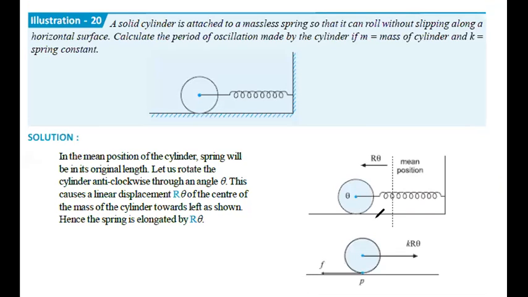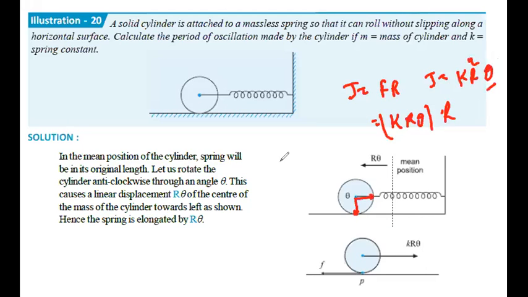Think about it. Here F is this, R is this, so this is 90 degrees. So you should have taken phi. So torque will be equal to Fr, because this is 90 degrees, so sine phi will be 1. F is equal to what? We calculated F is equal to Kx, which is Kr theta, into R. So torque is equal to Kr square theta. Yes or no? Tell me yes or no. So C is equal to what? C is equal to Kr square. Now tell me, is it easy now, everyone?